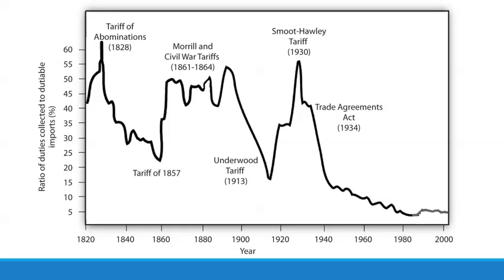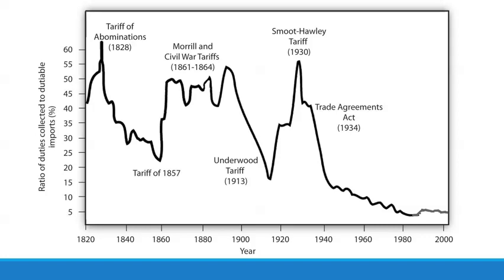This right here will show you the percentage of tariffs. So to give you an idea, you can notice since 1820, you see a rise and fall in tariffs. So we noticed the Tariff of Abominations in 1828. Tariff levels were massively high. And this was the reason why it's called the Tariff of Abominations: it was basically a political ploy that backfired massively and ended up creating the largest tariff in American history.